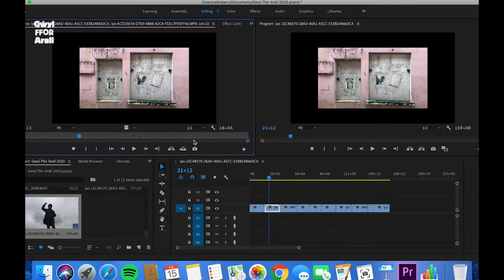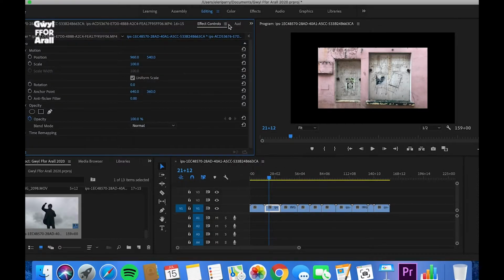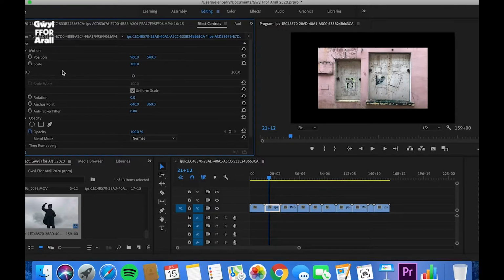The first one is that this particular clip hasn't filled the frame properly. So what I'm going to do is select the particular clip, and it introduces us to the source box, where I will click Effect Controls, and here you see various options. I'm going to be concentrating on position and scale just here.